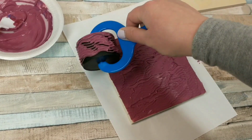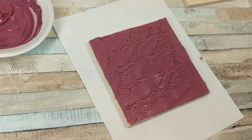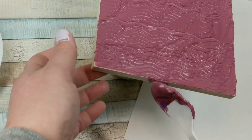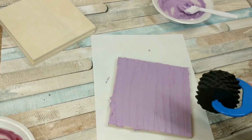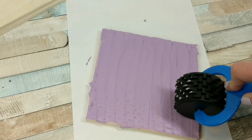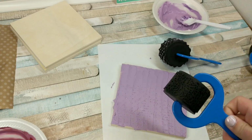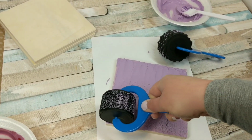Now, I wanted this to look like one solid piece of a unit, so I put it on a raised little base. We're just going to use our paint, and then I used a spoon to do around the edges. For this one, I did not end up liking the way this came out. It looked like somebody punched it with some pinholes or something. I was not happy about it. So I switched up rollers and rolled it on out.